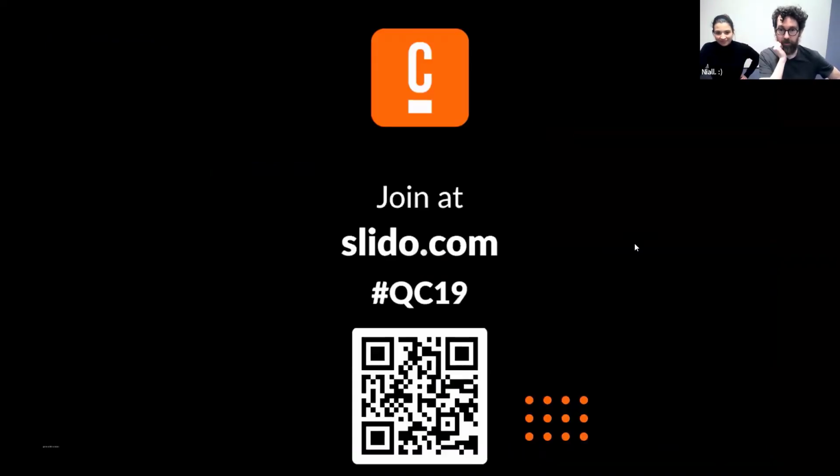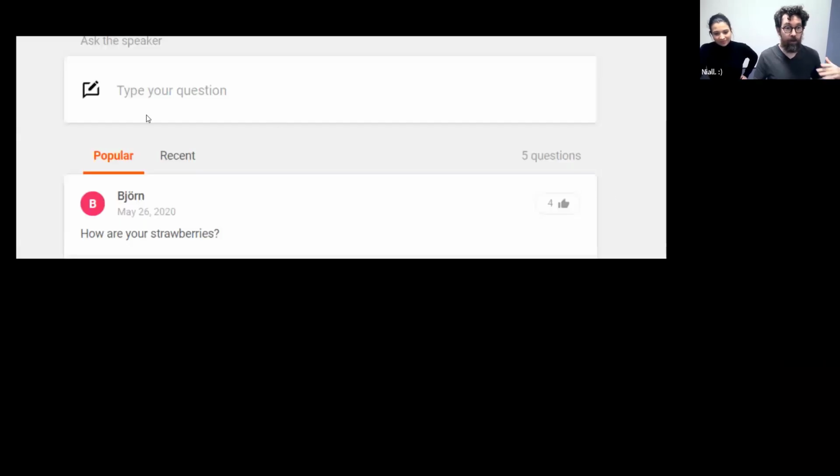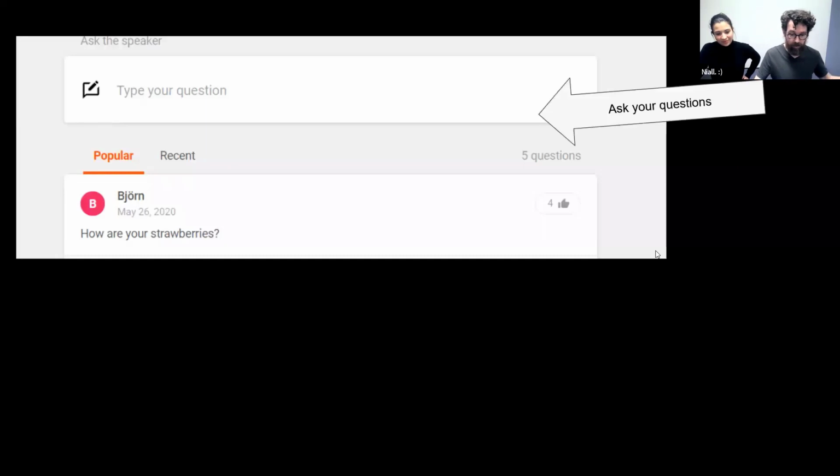The questions that we want to get are sent to us via Slido. As you can see right there, you can scan this with your phone if you like. The QR code is there. Go to slido.com, or we also have Stacey's link that she posted right there in the chat. So you have all those options. Once you're in there, you can start adding questions in a very easy way. You can type in your question right there where it says questions and add them.